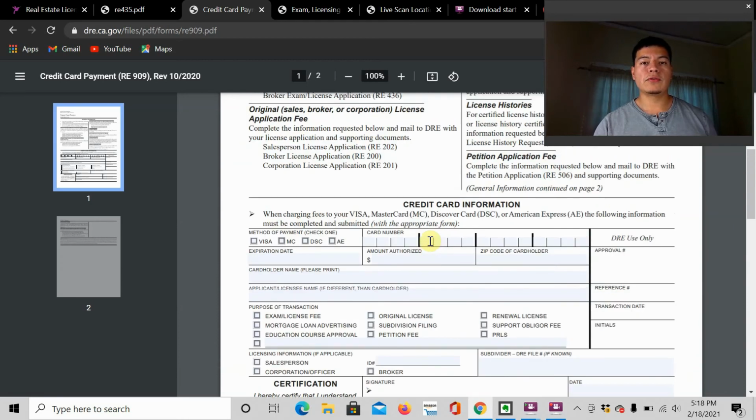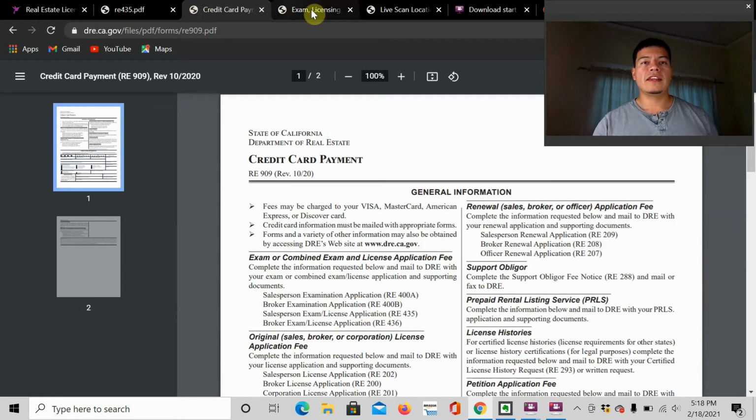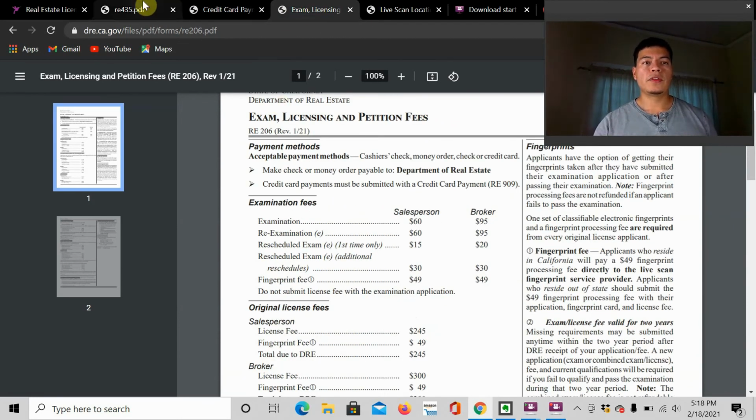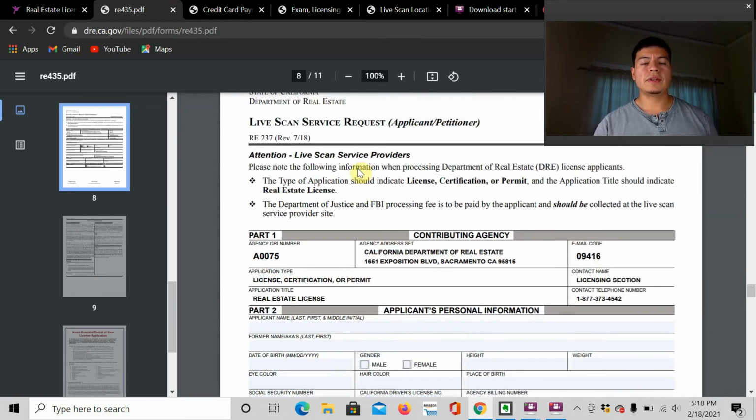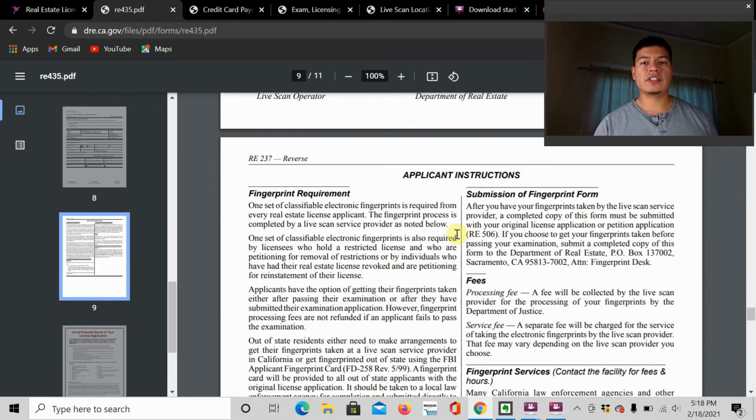So you're going to mail all those forms. So again, the RE 435, you're going to mail this form. Don't mail all the instructions and all that stuff.